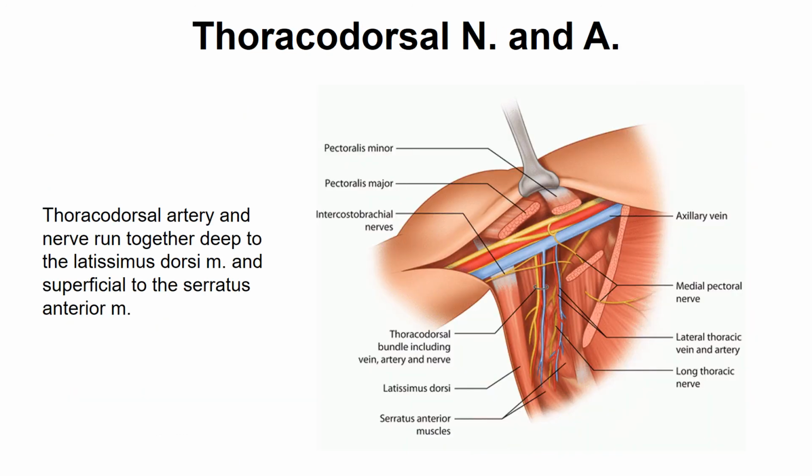So the thoracodorsal nerve and artery run together just like the long thoracic nerve and the lateral thoracic artery do. These are in kind of a close area. Remember that the long thoracic nerve and lateral thoracic artery lie superficial to the serratus anterior, which is a little unique, while the thoracodorsal nerve and artery lie deep to the latissimus dorsi. So in lab, when you're looking at them, you really need to look at where they're going. The thoracodorsal should be a little more lateral, while the long thoracic nerve should be more medial because that's where their muscles are. So something to keep in mind.